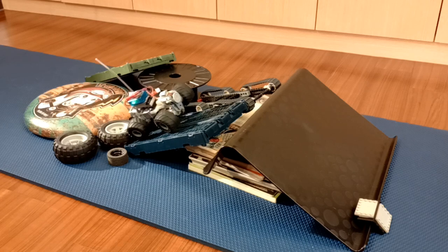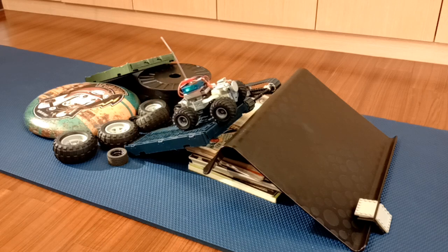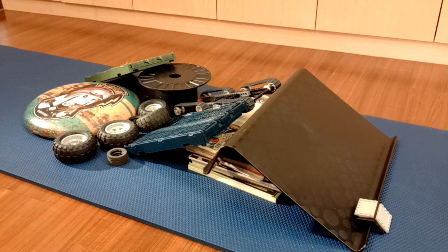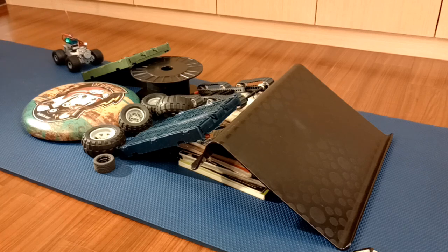Each half axle has a crown gear that takes the place of the bevel gear a real-life Tetra truck uses. As the axle swings for articulation, the pivot point is centered with the main drive shaft, and the gears simply swing accordingly without losing their contact. This eliminates the need for any form of universal joint, which is often required for suspension movement of driven wheels, and so there is no concern of exceeding the optimal angle for the joints in long-travel suspension applications, and no joint failure to worry about.